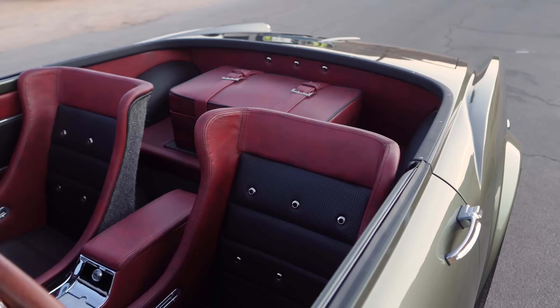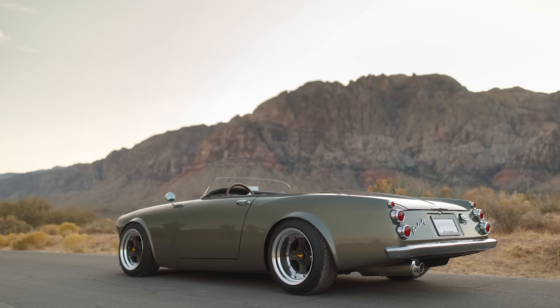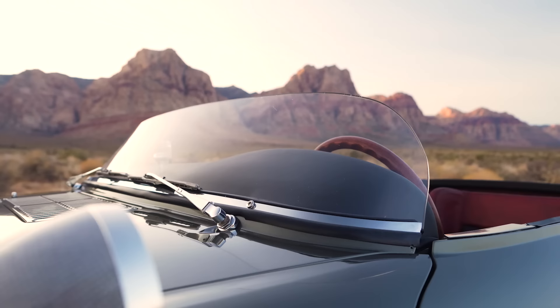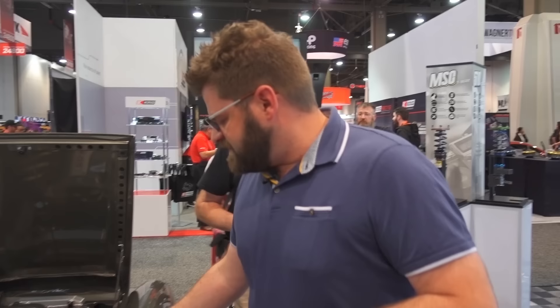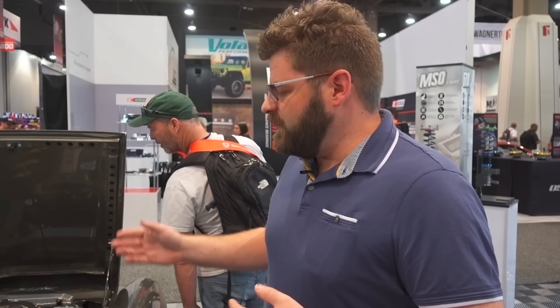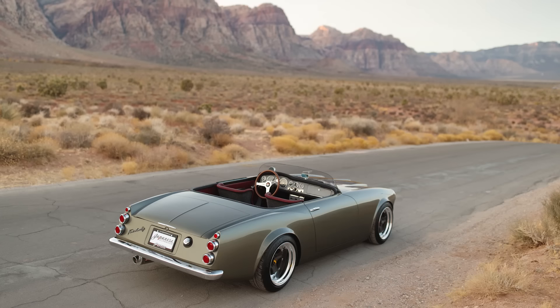The seats were made specifically for this car — completely one-off. We took a vintage Nismo seat and cut it up until we were happy with the design and shape and until it fit the car. We wanted the seat to be at the body line so it didn't stick up past the body. The only thing sticking up is this tiny little windshield. Hot rod guys have been doing this for years. Luckily this was a low windshield car with a removable windshield frame. We used the lower frame as a mold for our plexiglass windshield, which bolts through the bottom and is completely removable. We can put the stock windshield frame and hard top back on as well.